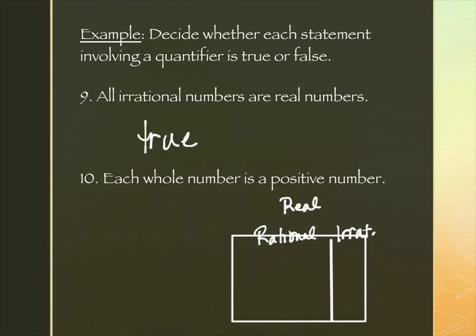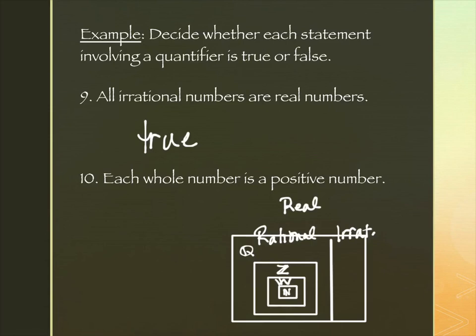The next statement talks about whole numbers and positive numbers. So inside of this diagram, we had some rectangles or squares, either way, set up. They were like concentric, kind of like the nesting dolls at Christmas time. I'll use symbols since I'm out of space. These are the natural numbers, those are the counting numbers. These are my whole numbers. And then these were my integers. That's how I specified them. And then we had our rational numbers that actually included everything. So everything inside these boxes is also rational. Everything inside this box is also here, and they just lie inside of each other.